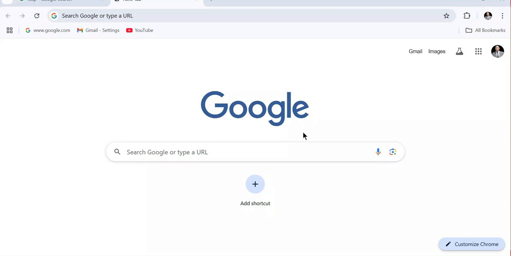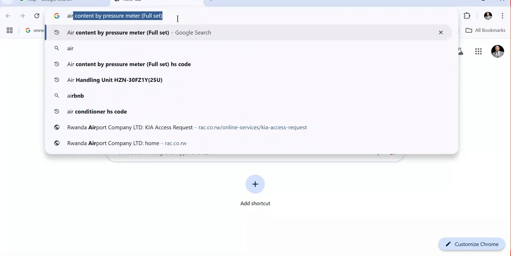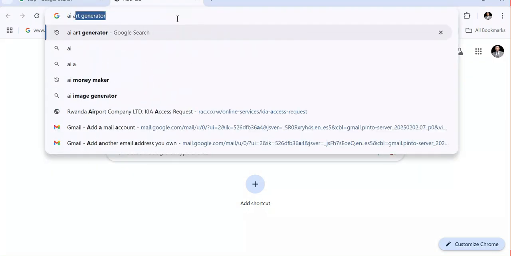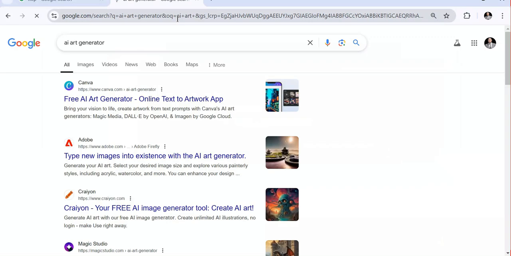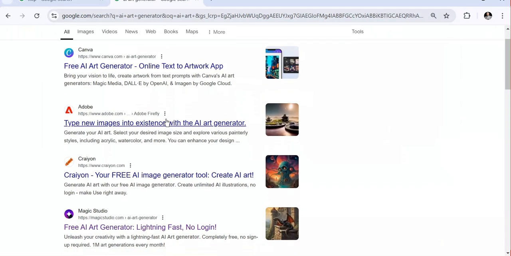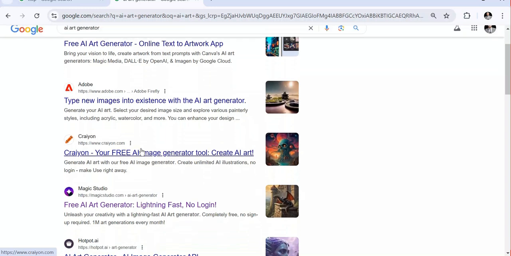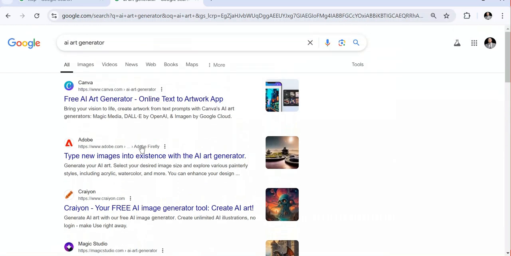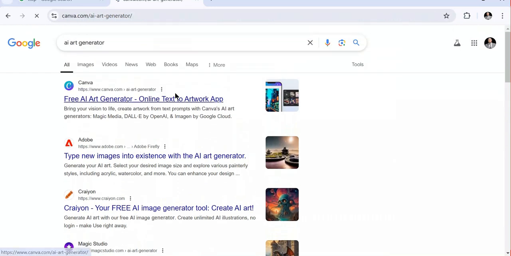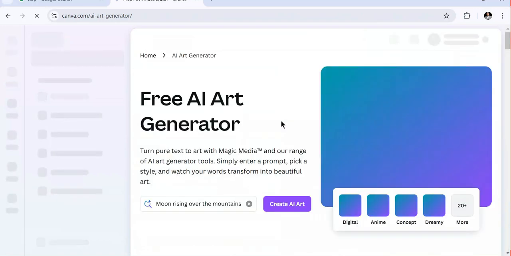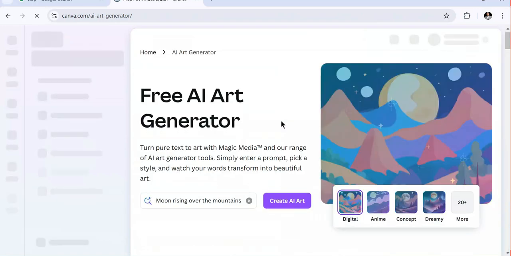Now let's get started. What you have to do, I'm going to go into my browser and type AI art generator. After typing AI art generator, you can see we have different AI art generators that we can use for producing different AI tools. For instance, if I click on free AI art generator with Canva, I can be directed to this tool.